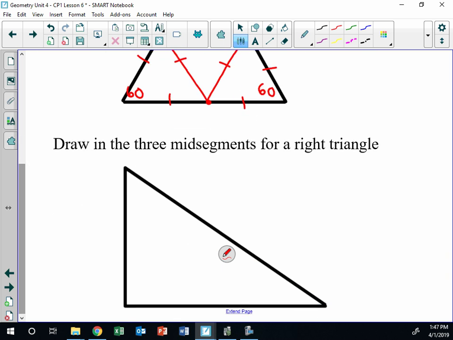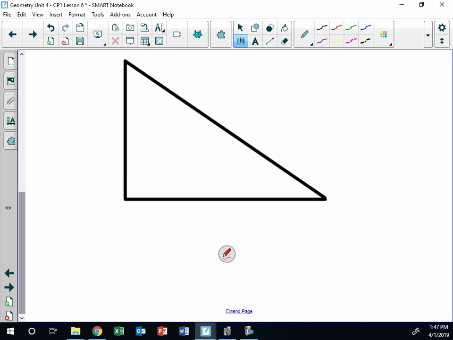Now, if we're looking at mid-segments of a right triangle, cutting each side length in half, we're cutting this one in half, cutting this one in half. Once again, using the three mid-segments conjecture. Now, these lengths are not necessarily all equal, but notice what we've done. If we've cut a triangle that is a right triangle to start with, if we cut all the mid-segments out, we create right triangles for all of the others.